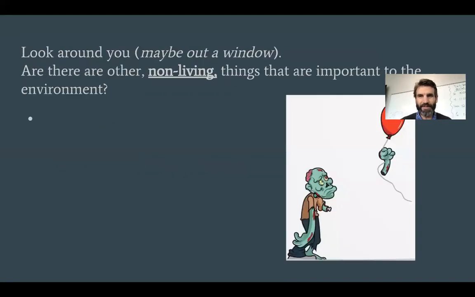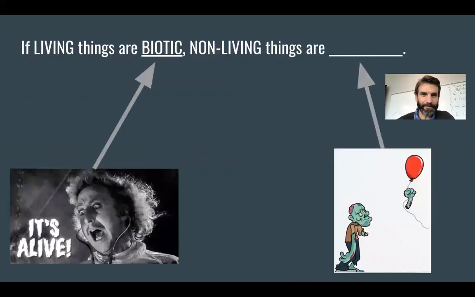And then we started having students think about the things that are not living that are important to the environment. And they hit all right on things: oxygen, carbon dioxide, nitrogen in the air, water, the temperature, and that big glowing orb of an abiotic factor, the sun, and how that's important. So students hit on all those topics right there.